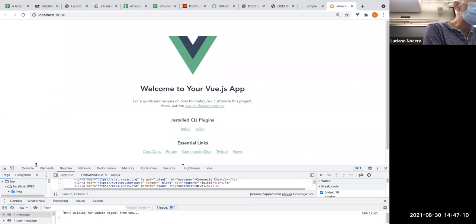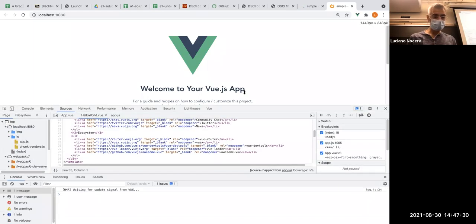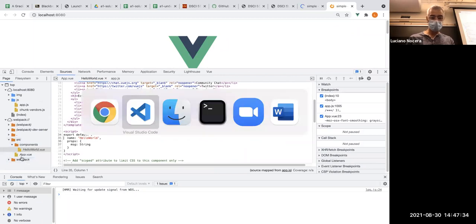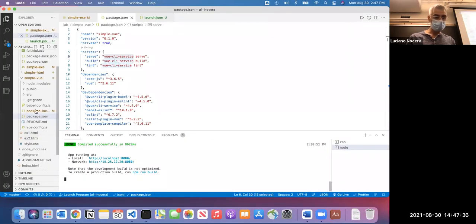Which file? This file. Hello world.view. You mean in the sources? So these are the files that are the same that we have on here, right? Yeah.